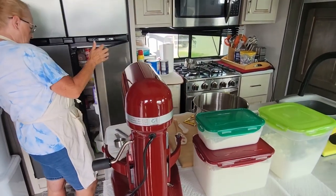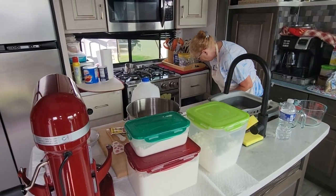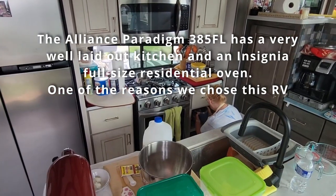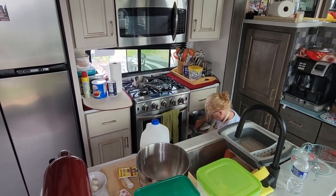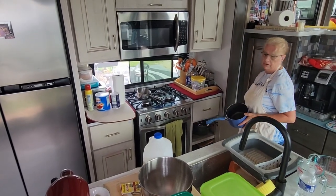We start out with making a mess. It's the best part of your kitchen. What's the best part of my kitchen? My stove. A real camper oven. Your Insignia. A real residential oven, I should say.